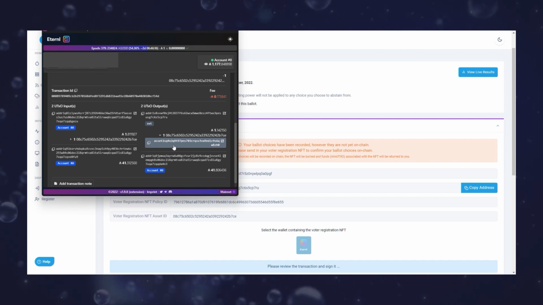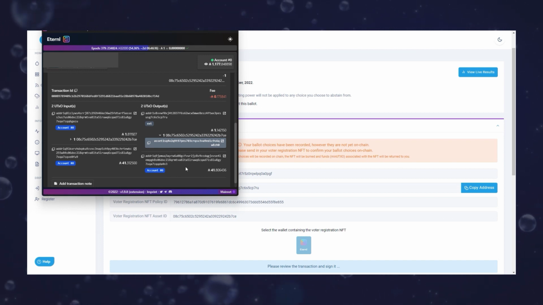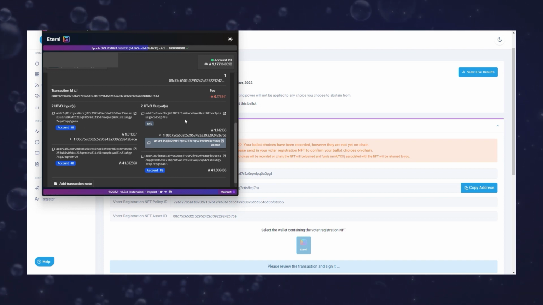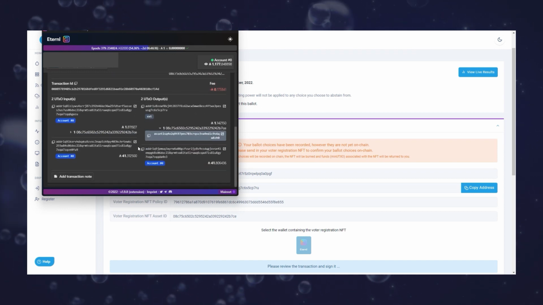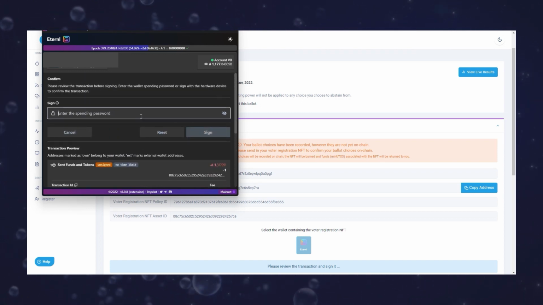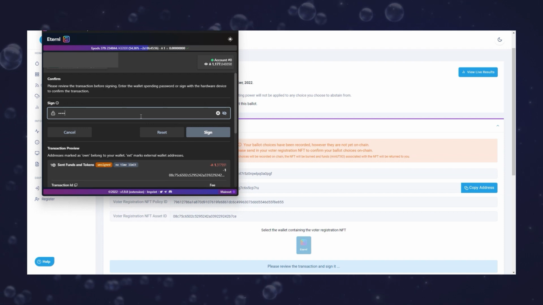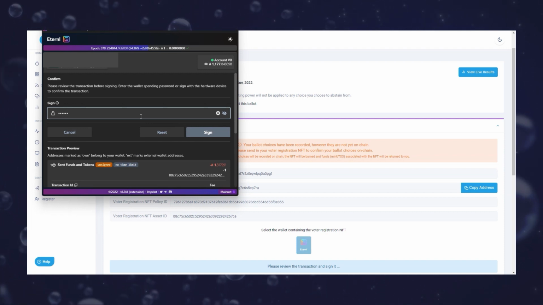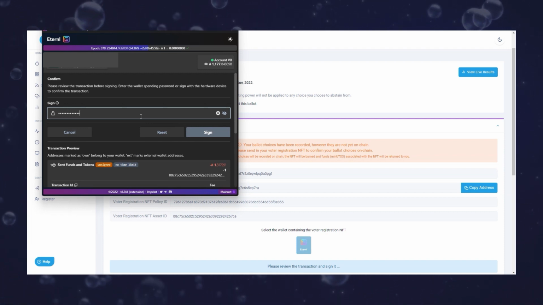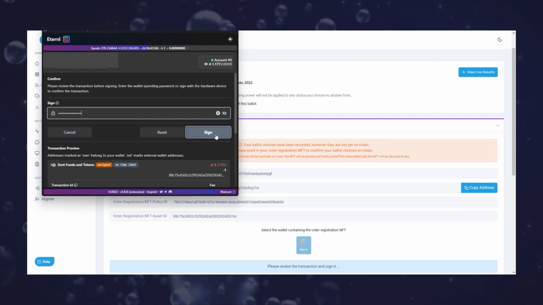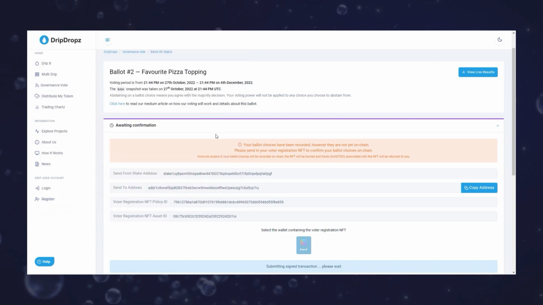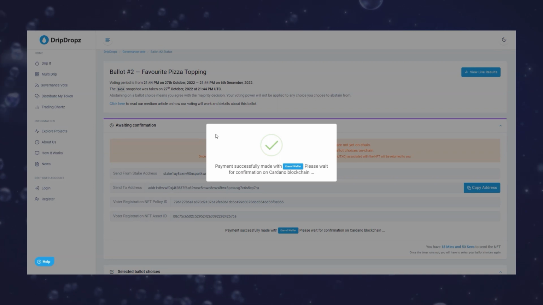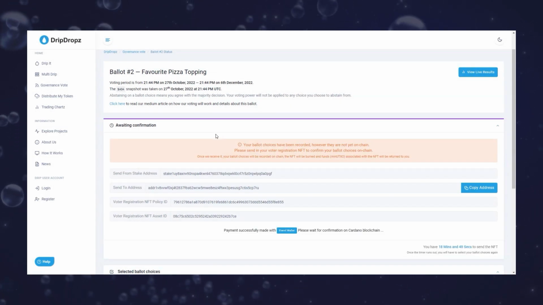That first input is the amount we need to send back, and the second one is the extra ADA that we need to run the transaction fee. And so there you go, we've got one output that's going to where it belongs there, and then the change output is there, so everything's right there. So we'll go ahead and sign this transaction. And once we've signed, everything is successfully made, so it's now a little bit of a waiting game again.